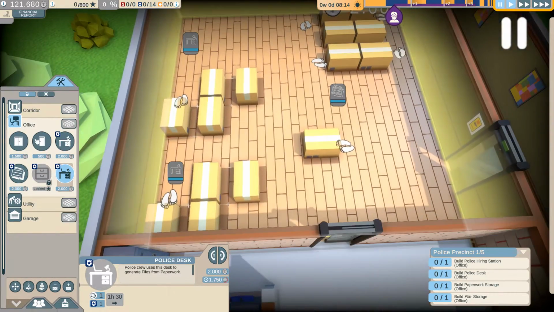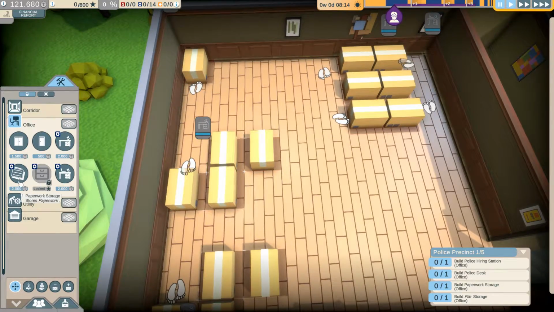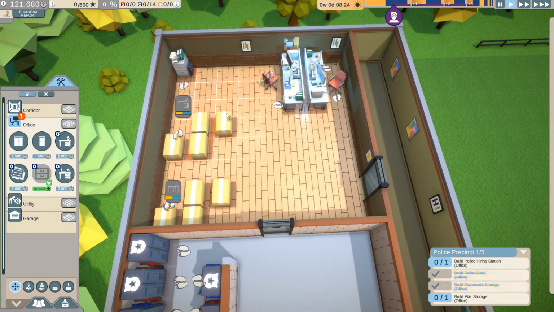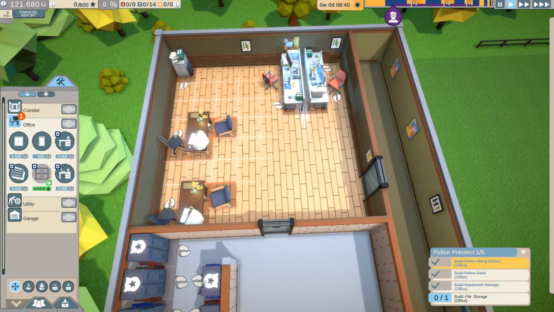Now, police desks are required to do the paperwork, and the paperwork then gets stored in the paperwork storage. So that's what I have all of these facilities for, and at some point you can run out. You can find that your paperwork storage is full. Now everything's going to get built. You're going to see that these bars are progressing. The ping says the mission or the objective is done. And there we go.